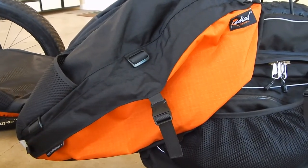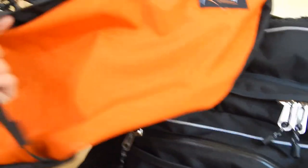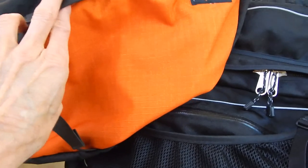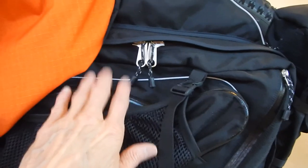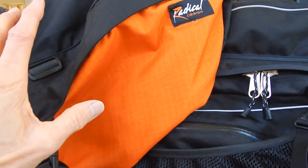If the tent is a little damp, it's better not to compress it super tight — just let the thing air out. The Banana Smalls overlap a bit with the RT60s, but once you get stuff in them they flare out and make great armrests, like sitting in a lazy boy recliner. So that's 60 liters from Arkell and 40 liters from the Banana Small, for 100 liters. If you go with the Banana Large — 70 liters — they come all the way back, and combined with the RT60s it would be huge.